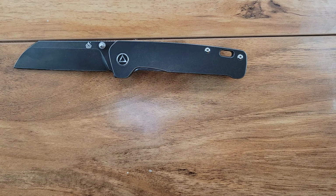Anyways, the QSP Penguin in titanium and 154 CM is the best buy sub $100 that I have ever seen. That's all I got for you guys.